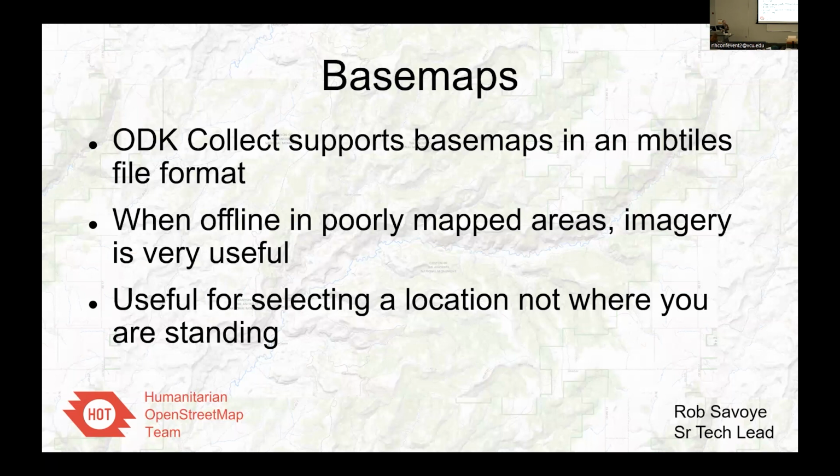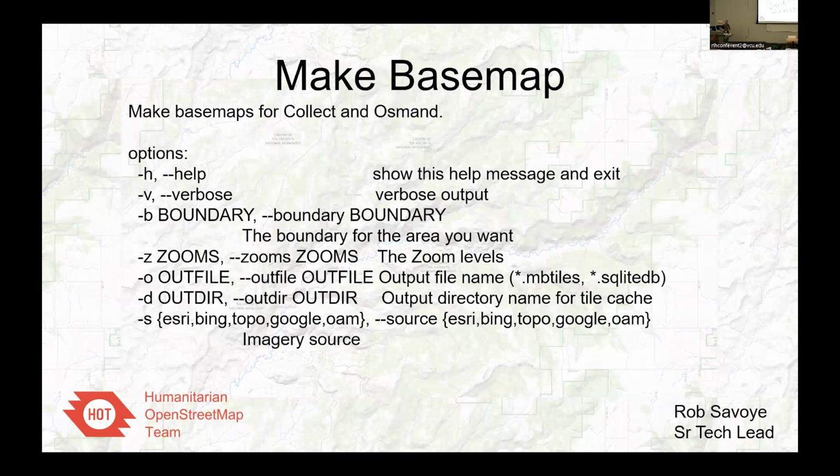It's especially great in really poorly mapped areas. And believe it or not, even in the United States, there are a lot of really poorly mapped areas. Even 5 miles from my house, there are areas that don't exist in anybody's map, so I actually bothered to add them. And once again, the base maps are really useful for selecting the location so I don't piss off the rednecks. They're actually a problem for field data collecting in Colorado. So this program, once again, makes base maps. FMTM does this as well.